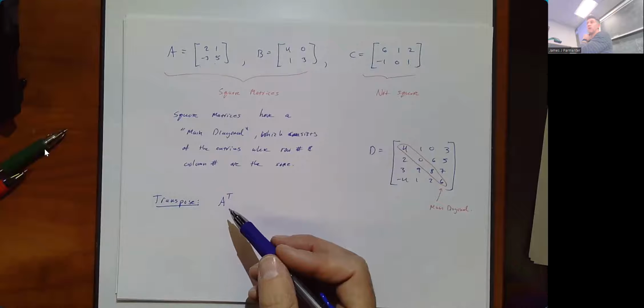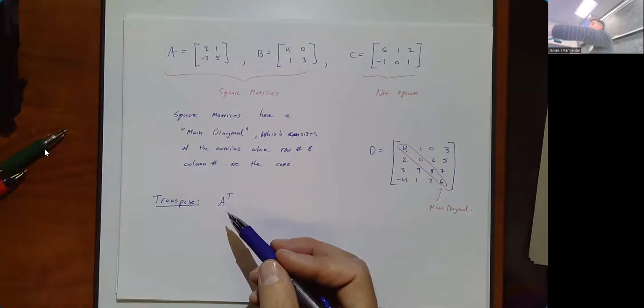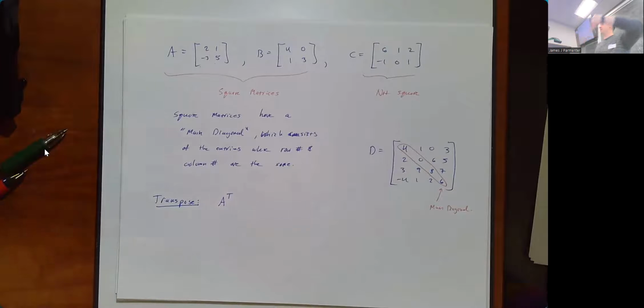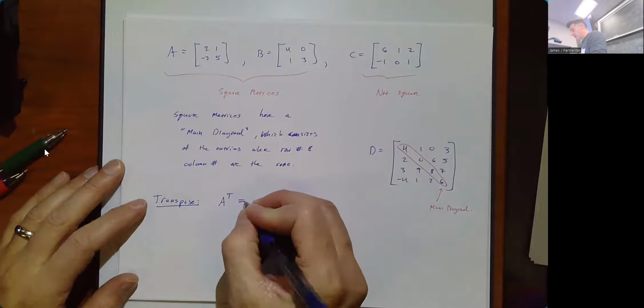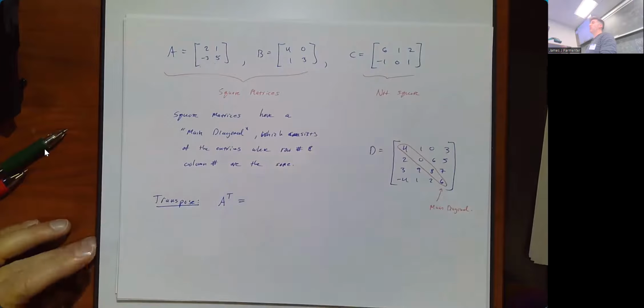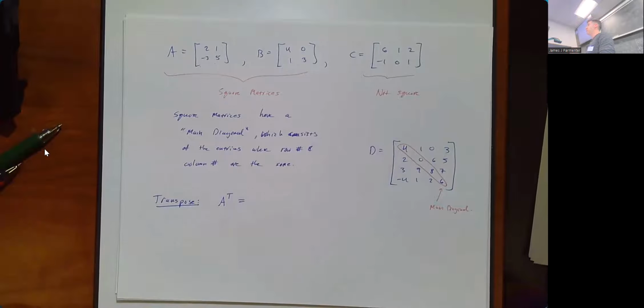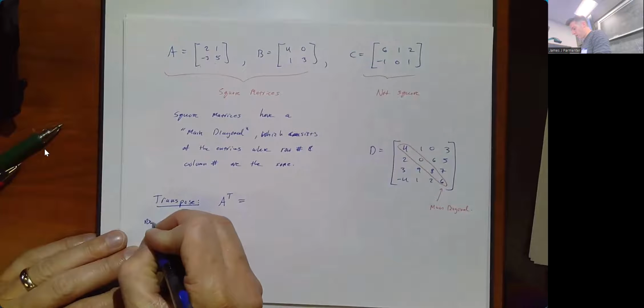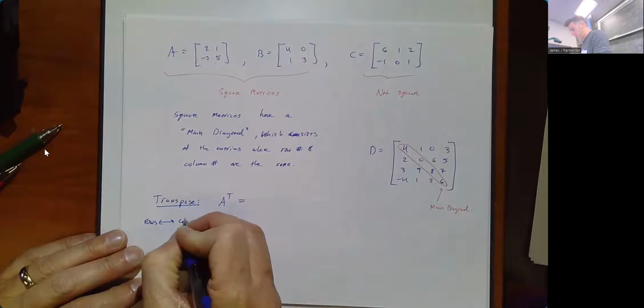Uses what? That's a different thing. That's the inverse matrix, which we're going to talk about, but that is a different thing than the transpose matrix. So let me show you what the transpose is, and we'll talk about the inverse today as well. The transpose: rows become columns and columns become rows. So rows and columns interchange.